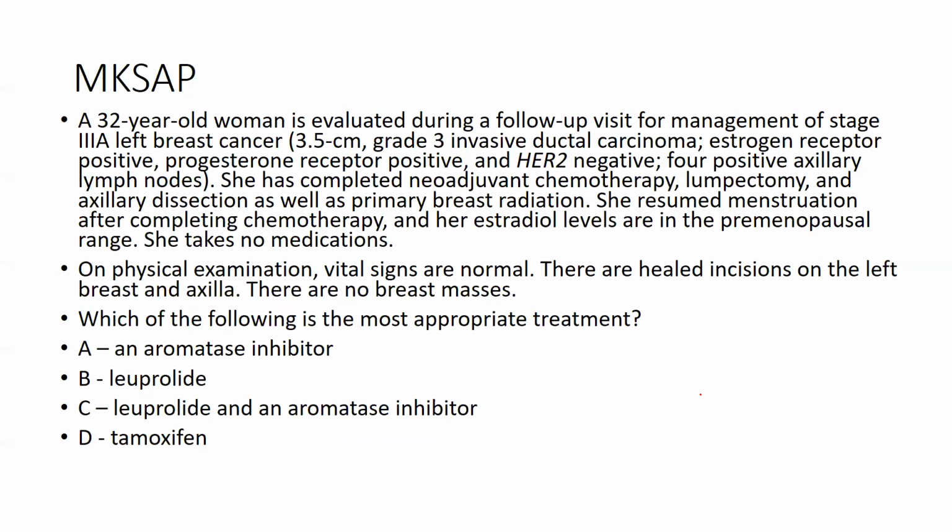I'm going to read it because I love the sound of my own voice, but I want everybody to be thinking about it, okay? 32-year-old, she's coming in. Yay, she has breast cancer. So we talked about all the stuff before a diagnosis of breast cancer is made, right? We already talked about that. We talked about screening. We talked about chemo prevention. We talked about risk stratification. We really beat that to death too.